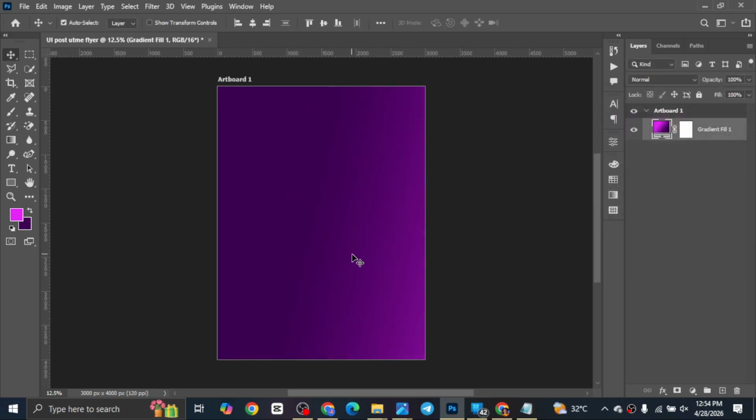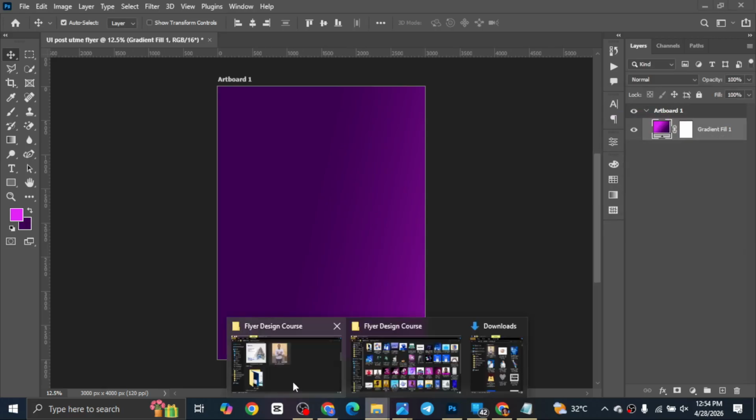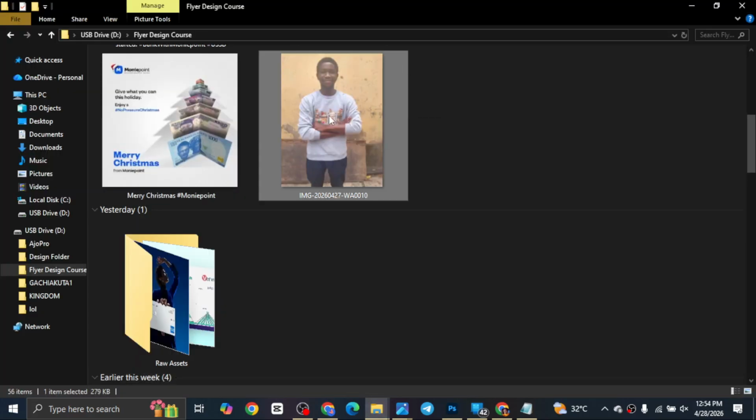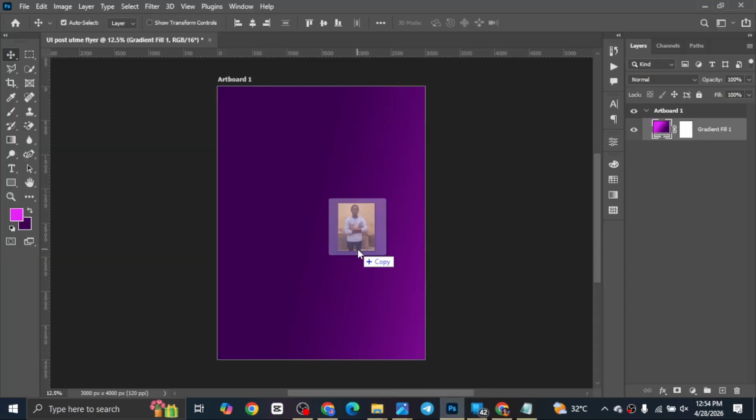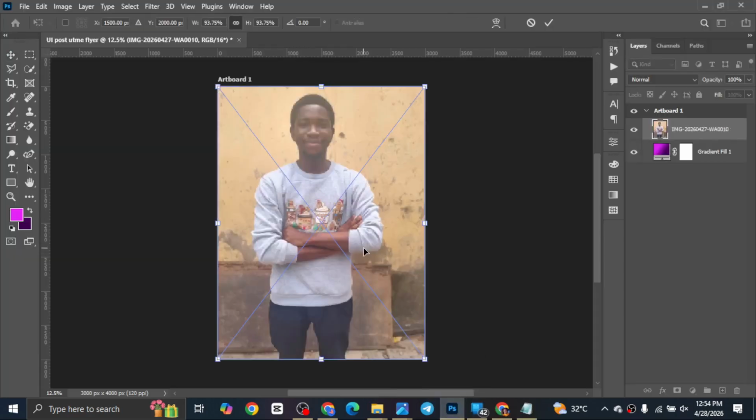Now what I want to do is import my weird looking image. This is the image of the client. Look at it. It is not very clear, and I have to work with this for a very nice flyer. So how do I go about working with this? Well, I won't do much. I'll just remove the background. I go to the quick selection tool to select subject. It's going to load for a while and the subject will be selected.